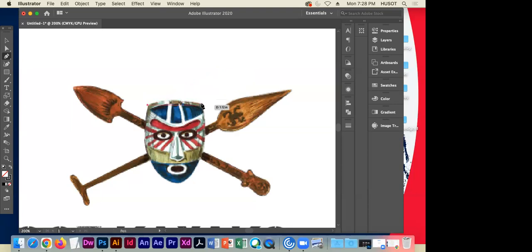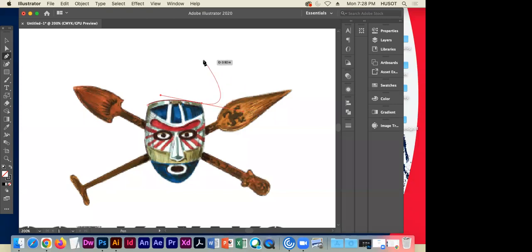So if I move my mouse over to the other end of the mask, see where it is right here, and I click and hold my mouse down and pull, this is called a directional anchor. As I pull away from the mask diagonally to the southeast part of the design, so you see it out here, I still have my mouse held. You see how the line is curving along the top of the mask? We want to create one line segment that covers the entire top curve of the mask. So once I pull and drag to where I want the line to go, I'm going to let go.